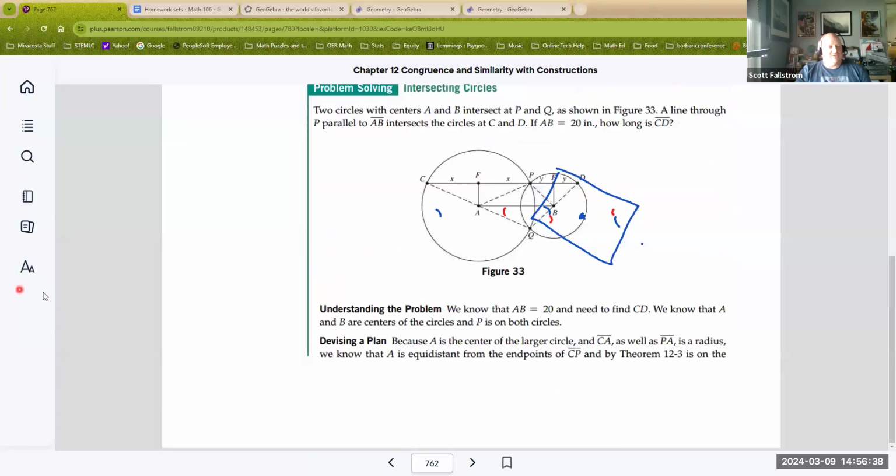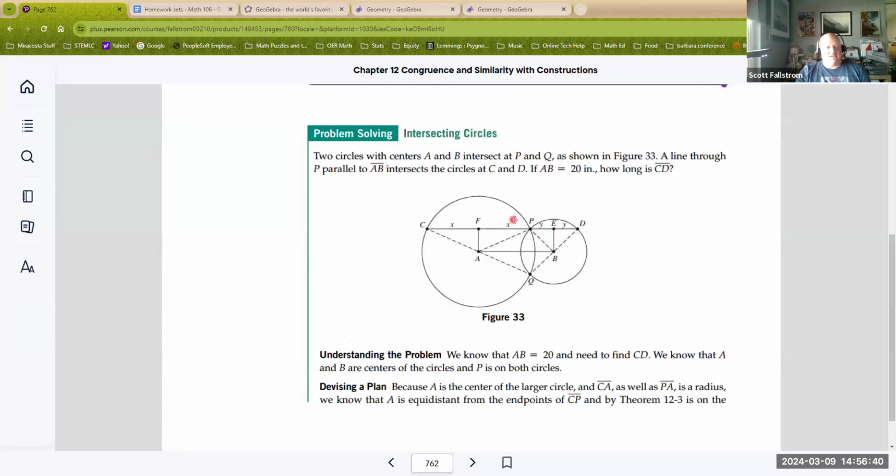Let me delete the images off of here. Intersecting circles. I think the drawings at times can get a little bit like, what? But as you look at the pictures, try to pause for a second. And if you need to, use your hand and cover up a part of the image right away. So I would cover this part up first and just look at what's inside the first shape. Then go back and cover up the larger one for a moment until you can see what's going on in the smaller shape. And that should be enough to get you where you need to go.